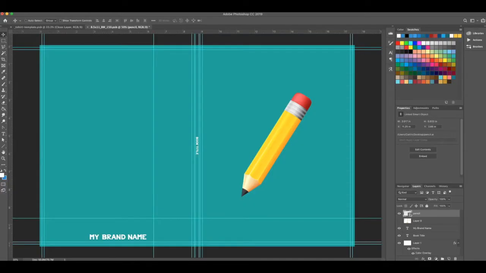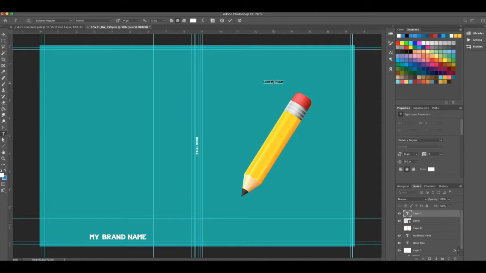For most covers, I will add a title to the cover, although because I have my title on the spine, it's not required. KDP requires that you have your title either on your front cover or your spine. You don't have to have it on both, but I often do. To add a new text for the title, I'll click on the text tool in the toolbar, click on the front cover, and type my title text, and click the check mark in the toolbar to accept the text.